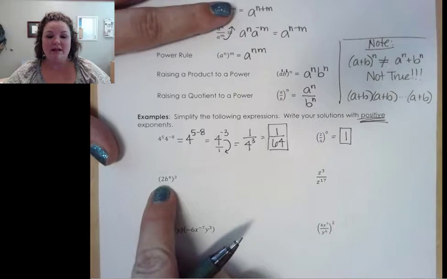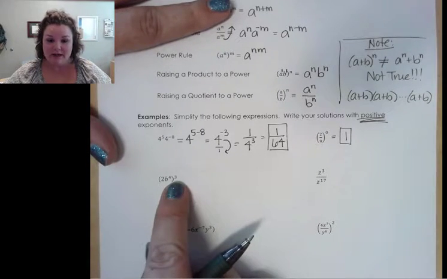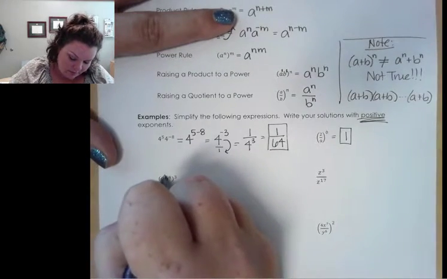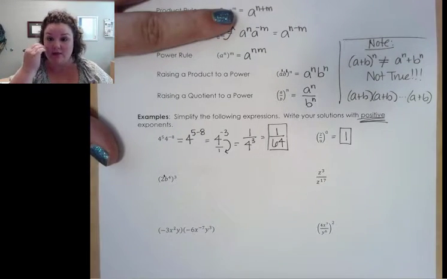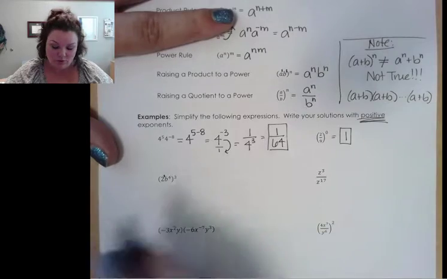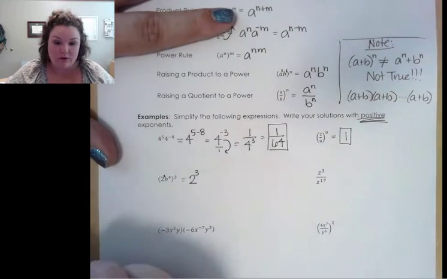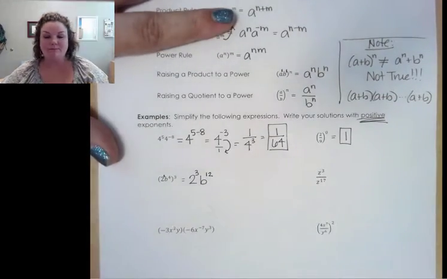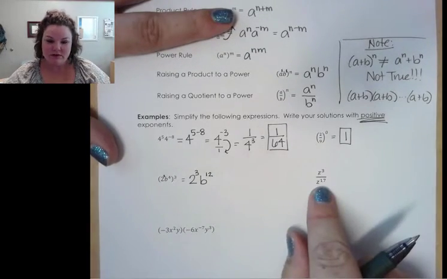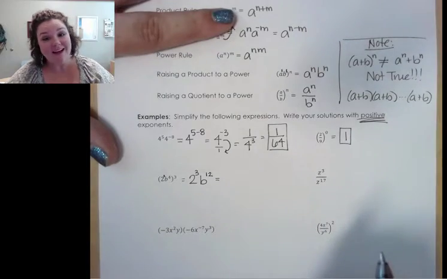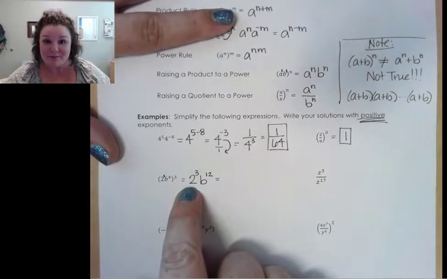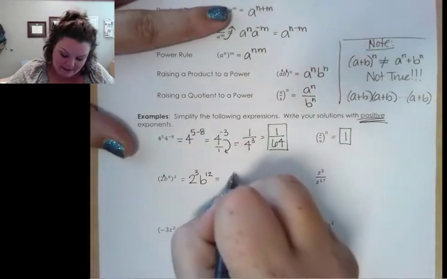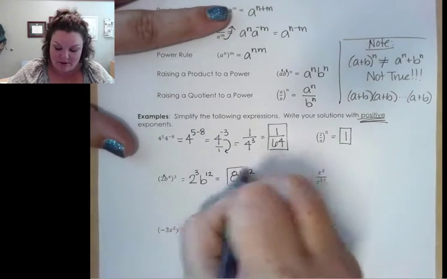On this one, we have 2b to the 4th raised to the 3rd power — we're cubing it. There's no plus or minus in here, so I can go ahead and just distribute. The 2 is like 2 to the 1st power, and remember we're distributing to the exponent, not the actual number itself. So we're doing 2 to the 3rd power, and then b to the 4th times 3 gives us b to the 12th. And I'm not done — because I have 2 cubed, which I can simplify: 2 times 2 times 2 equals 8. So this gives us 8b to the 12th power.